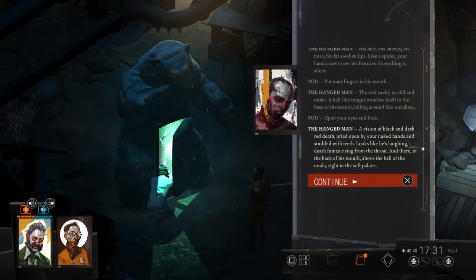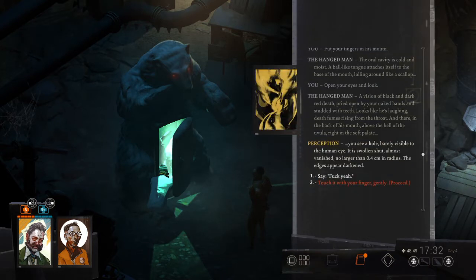A vision of black and dark red death, pried open by your naked hands and studded with teeth. Looks like he's laughing. Death fumes rising from the throat, and there, in the back of his mouth, above the bell of the uvula, right in the soft palate, you see a hole, barely visible to the human eye. It is swollen shut, almost vanished. No larger than 0.4 centimeters in radius, the edges appear darkened. Fuck yeah.